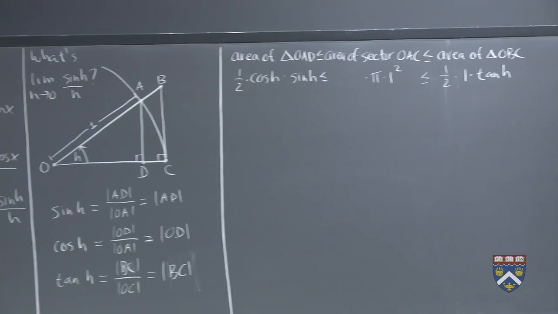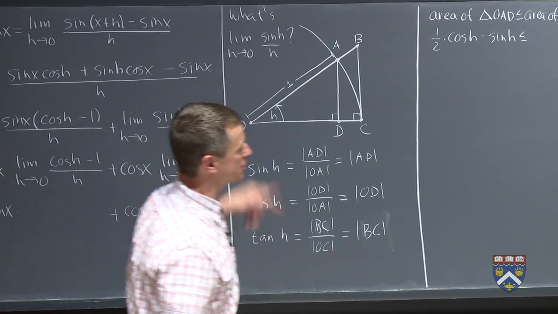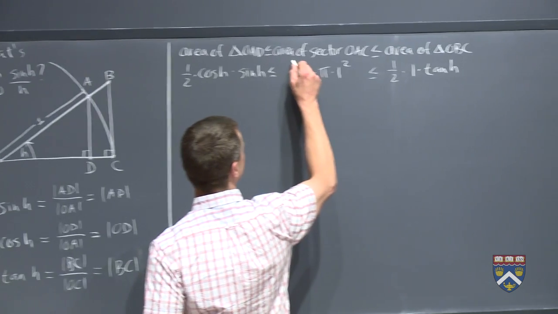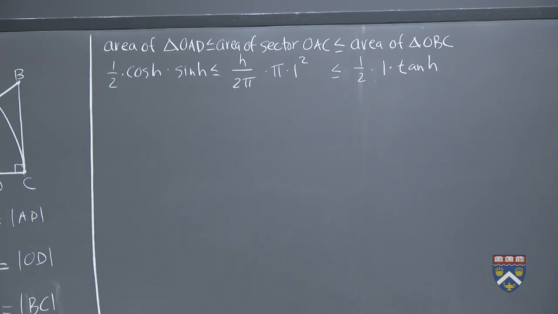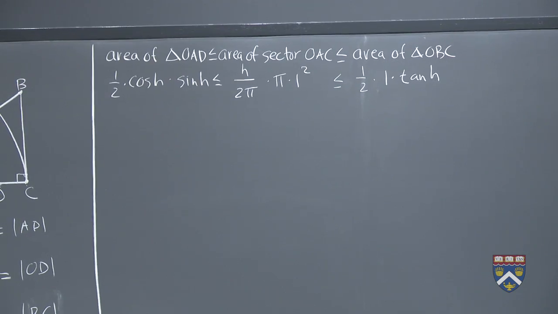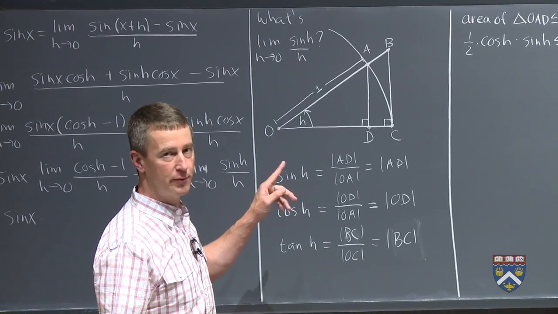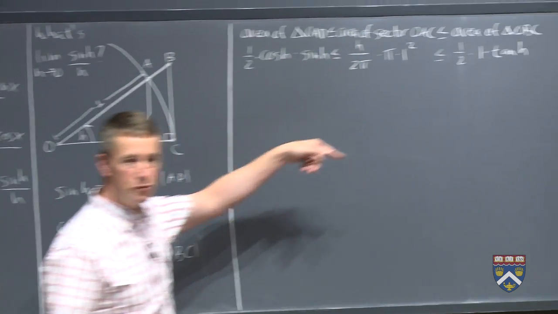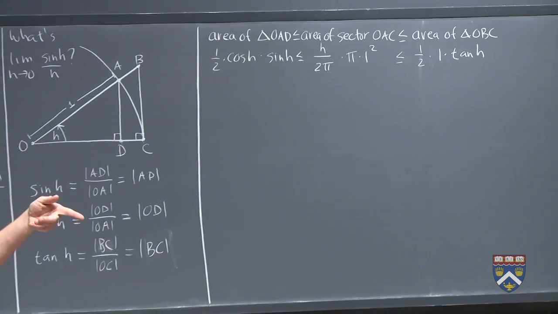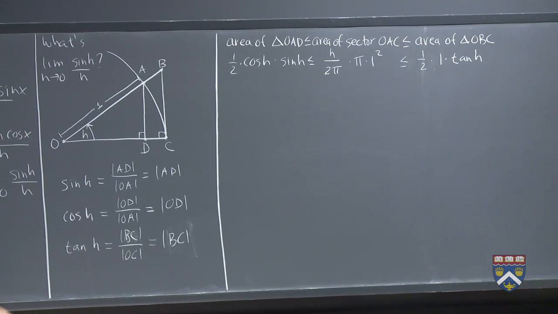But I've told you that we want to use radians in calculus. So we're really going to have what fraction of the full circle? We're going to have h radians over 2 pi radians, because 2 pi is the full circle. If this had been a so-called 45-degree angle, that's pi over 4 radians. Pi over 4 over 2 pi is 1/8, because a 45-degree angle is 1/8 of the full circle.